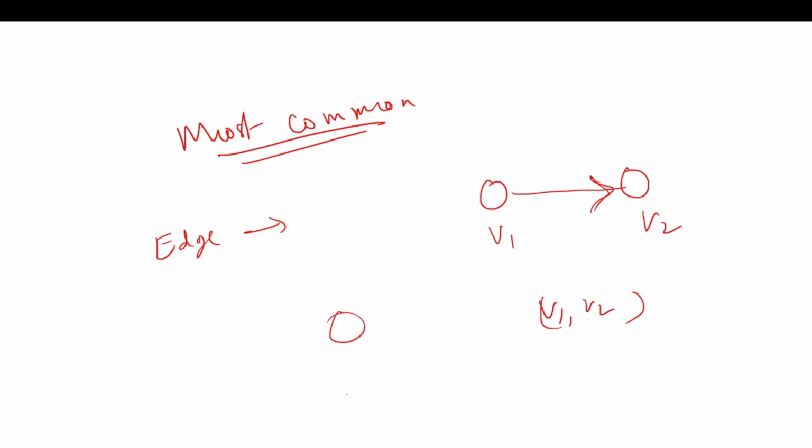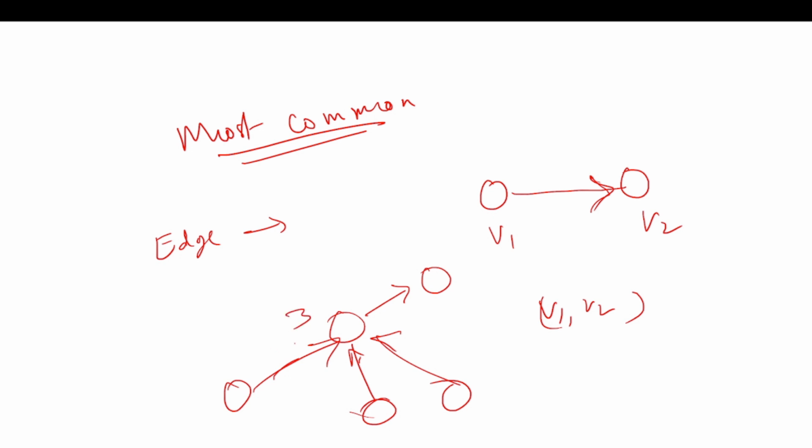If there are multiple nodes, and I write like this, and it is going to 1 here, if you talk about the in degree, here it is 1, 2, 3, so it becomes 3, plus 3 you can take, and here minus 1. So in total, if you balance, 3 minus 1 is 2. We will discuss more about what is out degree and what is in degree. You understand? Okay.